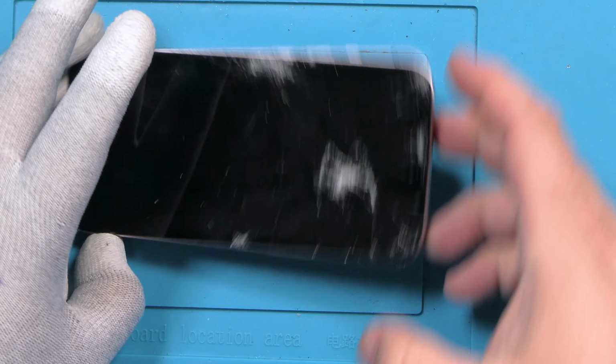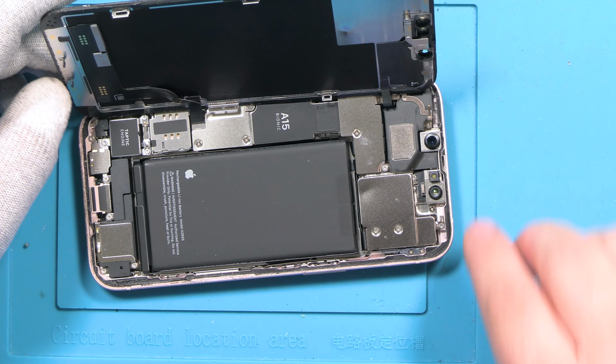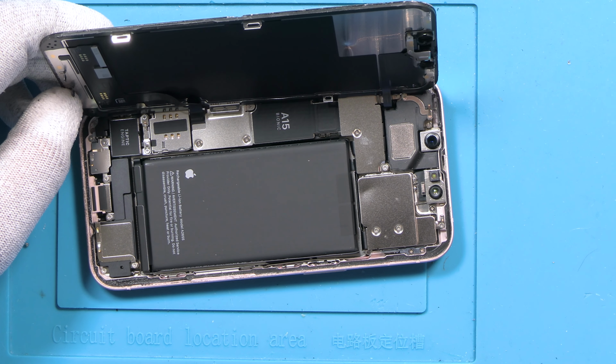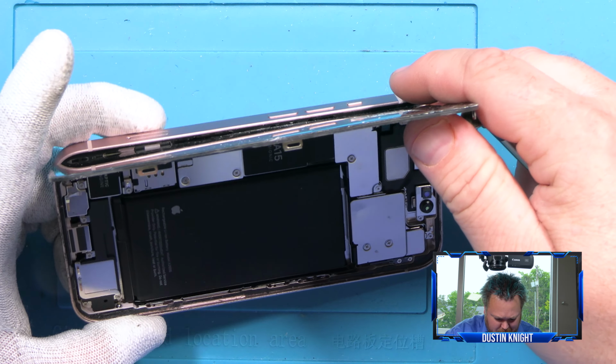Okay. So it opens up from the left. I don't even have time to set up my microphone or plug anything in yet.